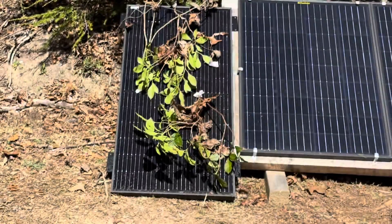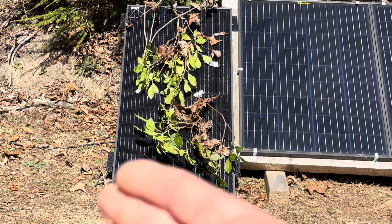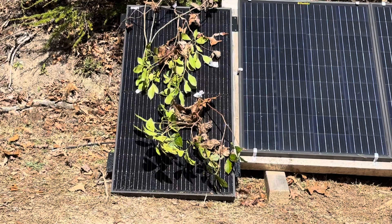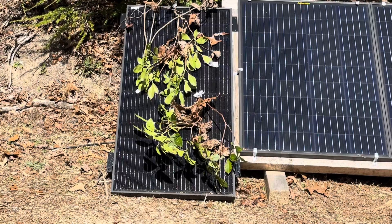This test was probably the most real-world test there is. Your chances of shading two-thirds or seven-eighths of the panel are very rare, but limbs from trees shading your panel on a daily basis, or leaves falling and blocking part of the cells and modules — that's a common occurrence when running PV off-grid. So that's probably the closest real-world example right there, because that happens when wind blows in autumn and you wake up in the morning with leaves all over your panels. That's a prime example of the technology at work.